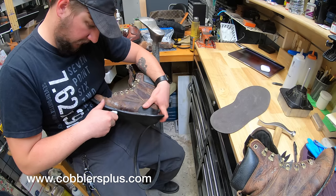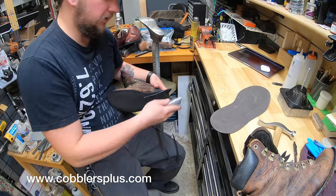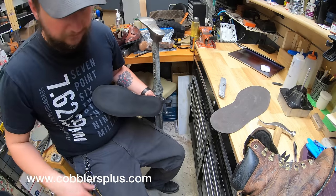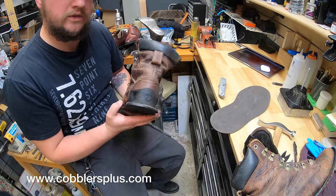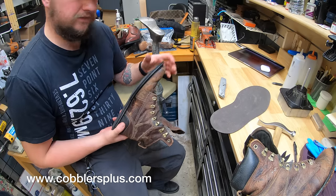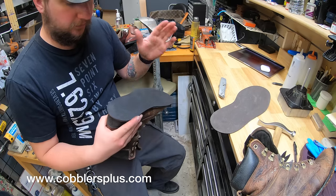If you're ever wanting the thicker midsole, just let us know, because typically if we're putting on a midsole, it's the standard stuff. If you are wanting a particular color, however, these thicker ones only come in black at the moment. If they ever come in additional colors, obviously we'll let everybody know. But for now, we've got this one on there.